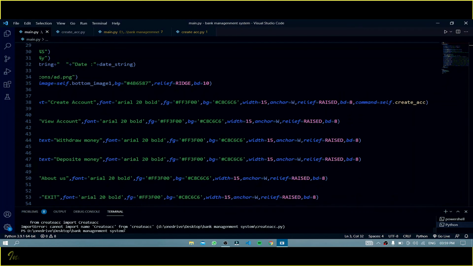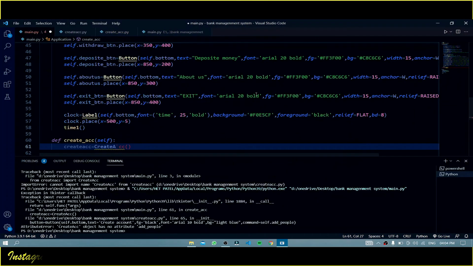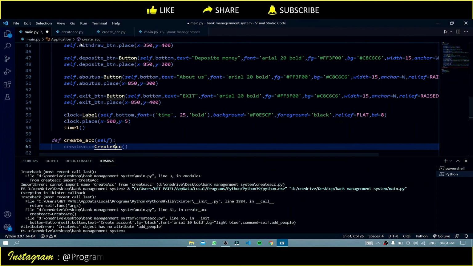So just give me a second, I will come back within a minute. So guys, after half an hour I have found our error. What was the error? I have tried many things; I restarted our Visual Studio Code, and then I restarted my laptop too. I thought it was just a small glitch or bug, but it was not.